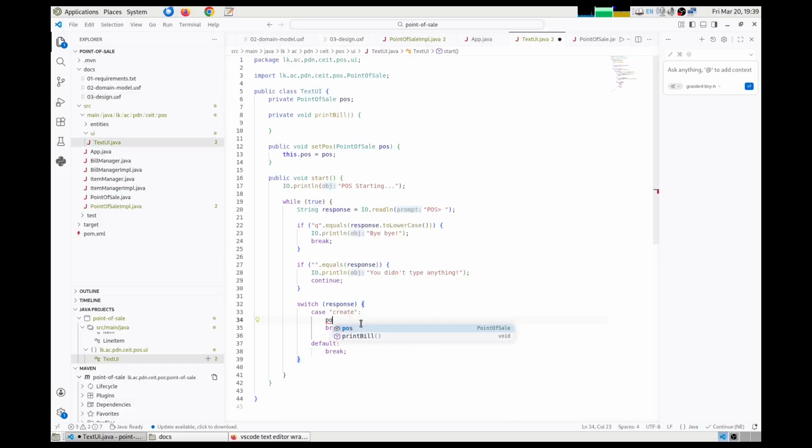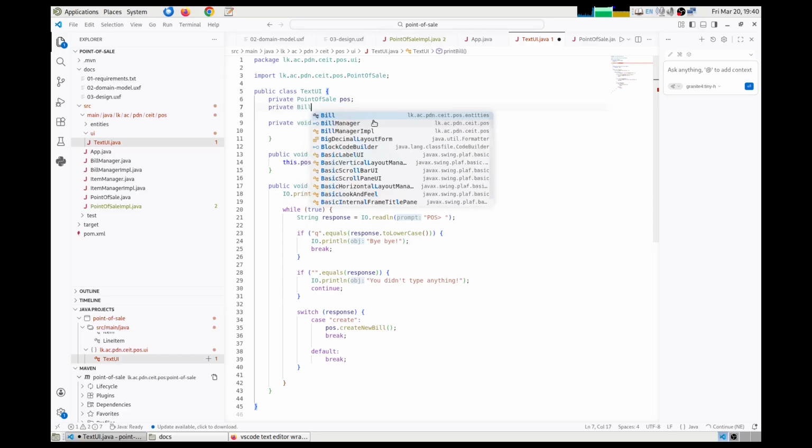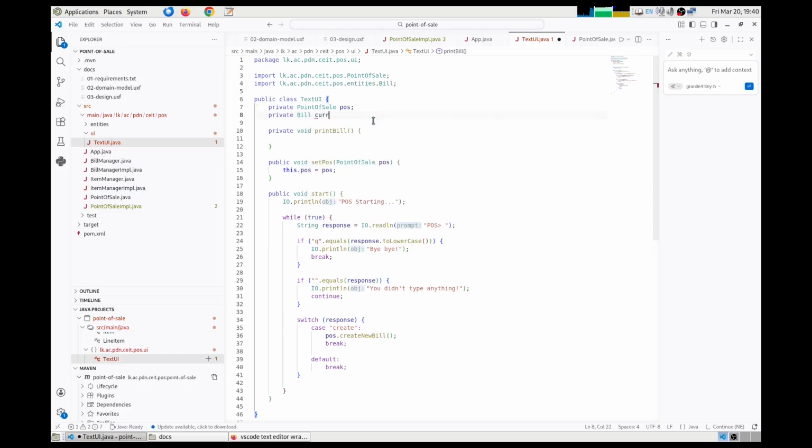So point of sale, now we have a reference to the point of sale, create new bill, and a bill is returned, and that bill we will maintain a reference to, private bill, you can simply say bill.